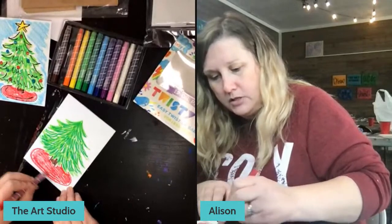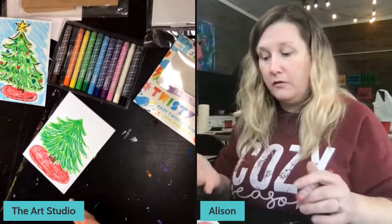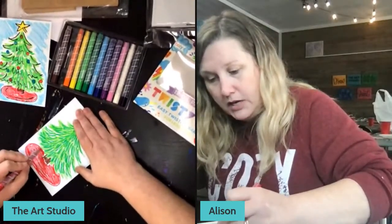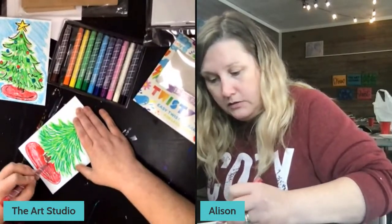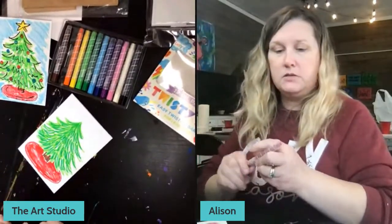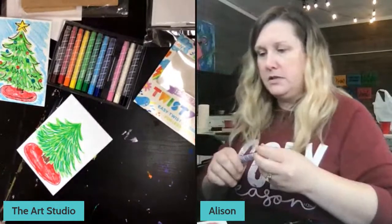All the way around just like that. All right. So I can color that in more if I want to. If I wanted to create a look like there's shadows, we could go a little darker. We could also add in some other colors to blend in. Let's see. Let's do some purple on here. Yeah, we'll do the purple. We'll see how that works.